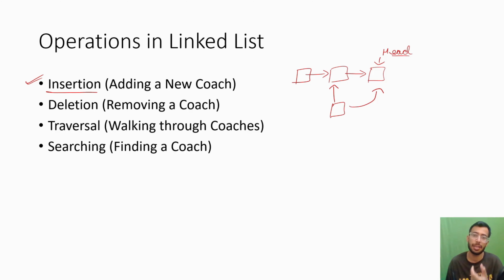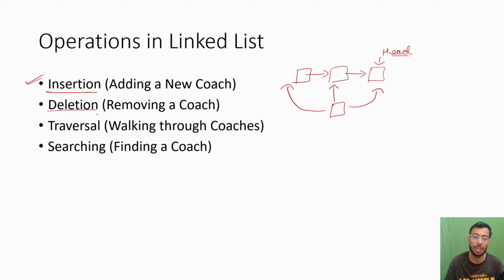or it can be added anywhere between any two compartments, or it can be added at the end of the train. It may be the last compartment being added, the last node of the linked list. So these are the 3 places where the insertion operation can be performed. There are certain steps we have to take for performing insertion in a linked list as well. We will talk about the details of insertion in future videos.